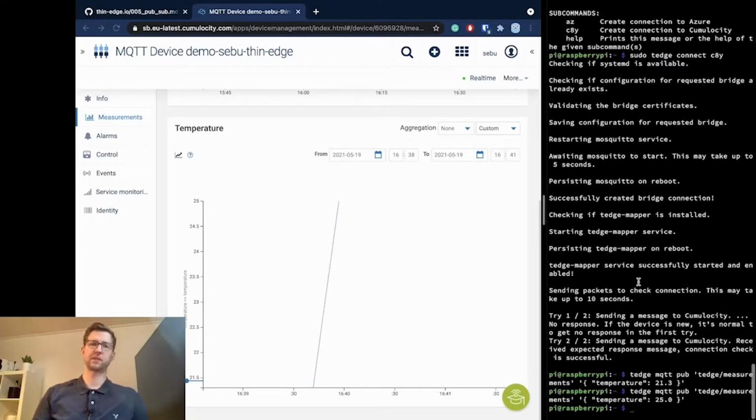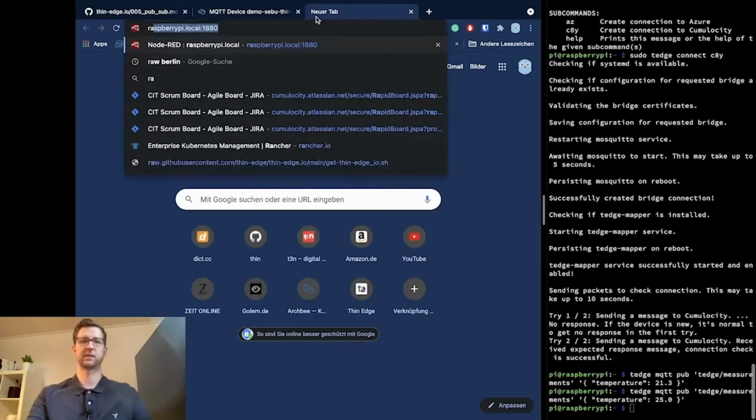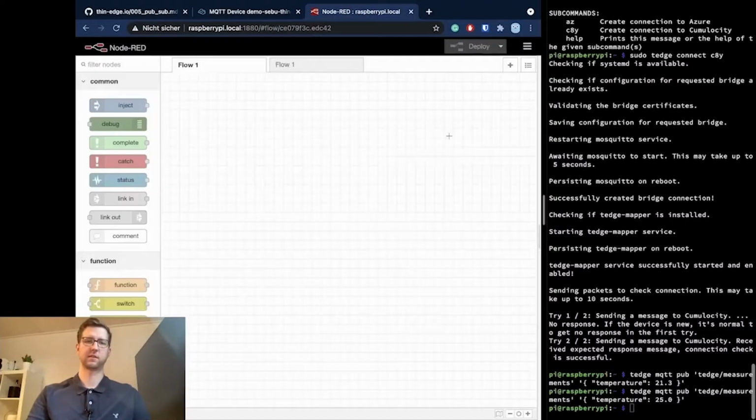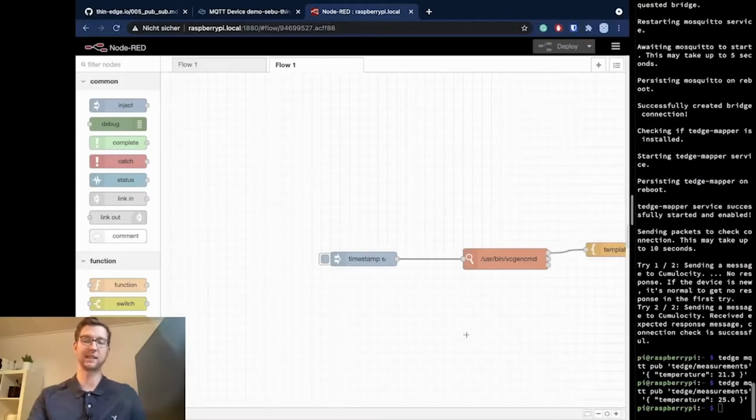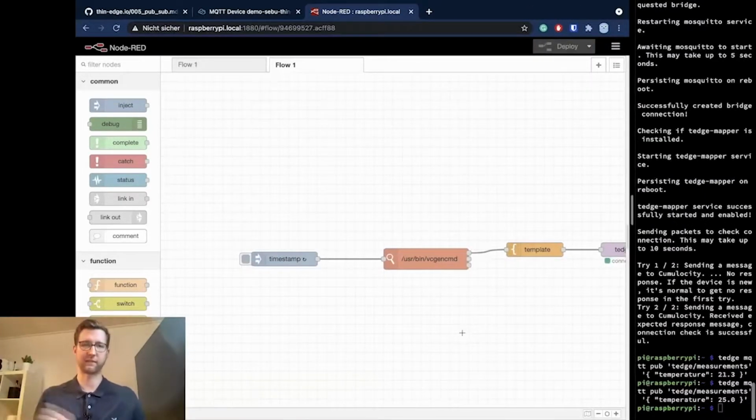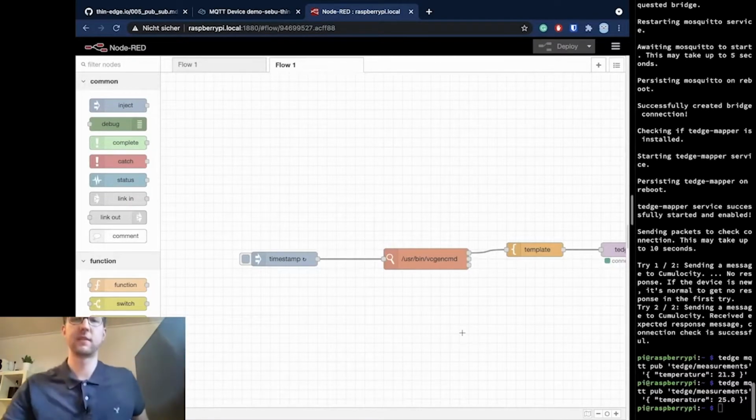So for the purpose of this demo, I also prepared something else. It's a Node-RED flow. Of course, this cannot only be sent via this command line tool. You can access this directly and easily with any MQTT client you have. That can be Node-RED, that can be from command line. This can be your own program, of course, or it can also be some other software that you are writing. And with this flow, I want to show how easy that can be done.